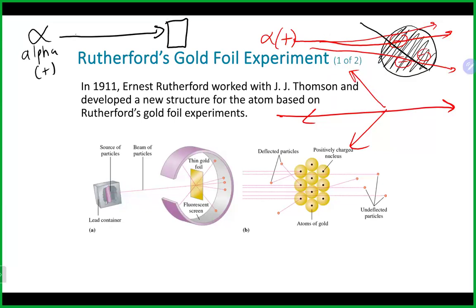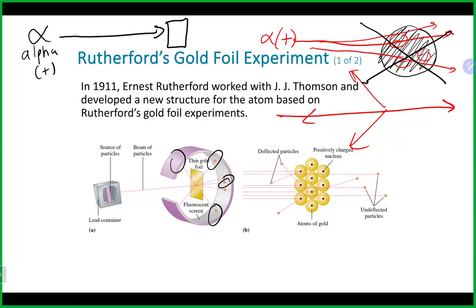perhaps this plum pudding model not so good, right? Because we clearly didn't see what we expected, right? If we had this nice diffuse positive charge, we should see those guys pop through no problem. Nobody should be bouncing off at these really large angles. They should pop through with a little bit of deflection as they go through it. They shouldn't be coming back to us. They shouldn't be bouncing off at super large angles. And that's what you see here. Again, most of them went straight through, but every so often they would see these guys bounce off at really large angles. So they wanted to think about what they just witnessed when they did this experiment.